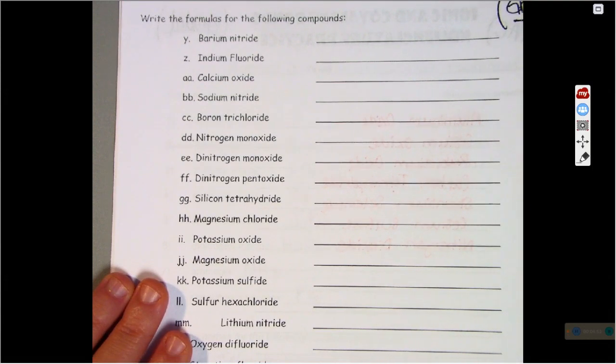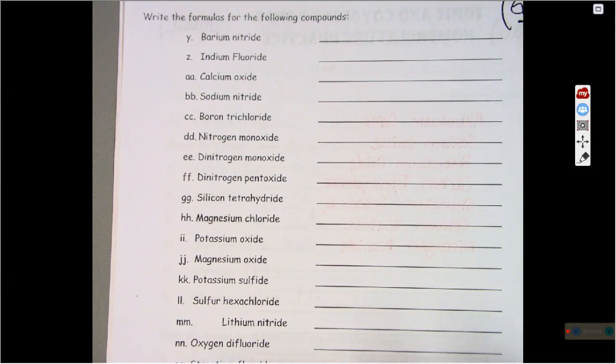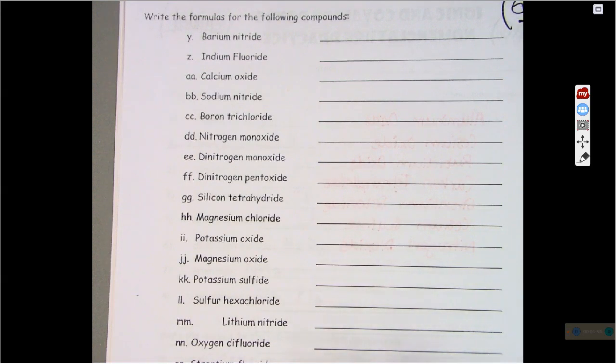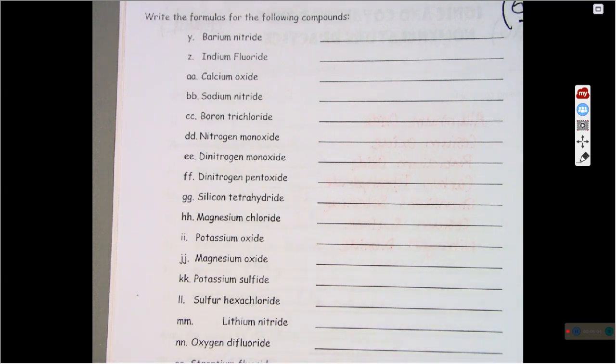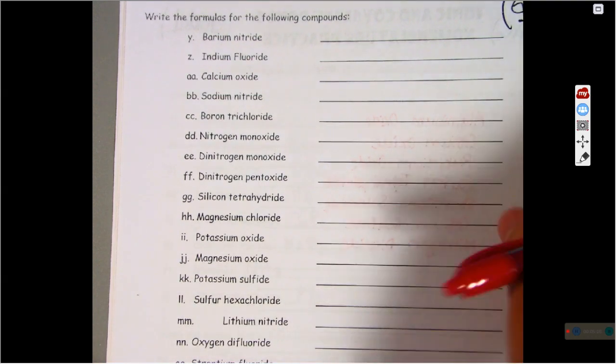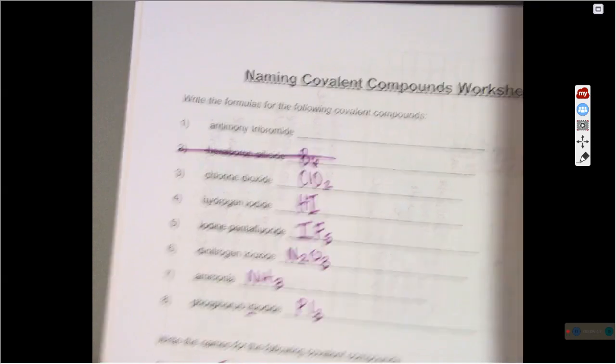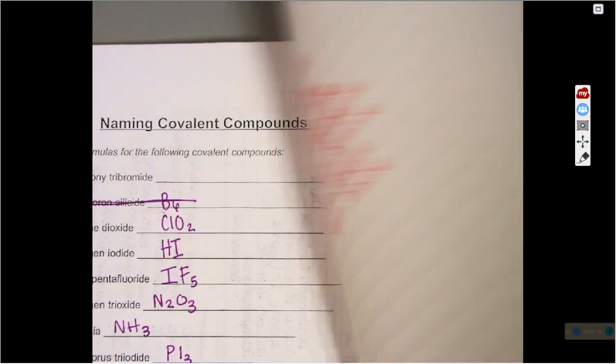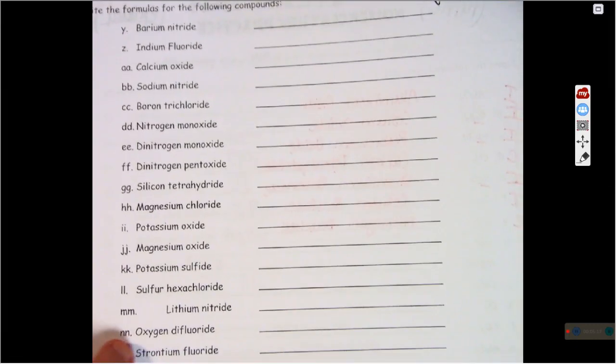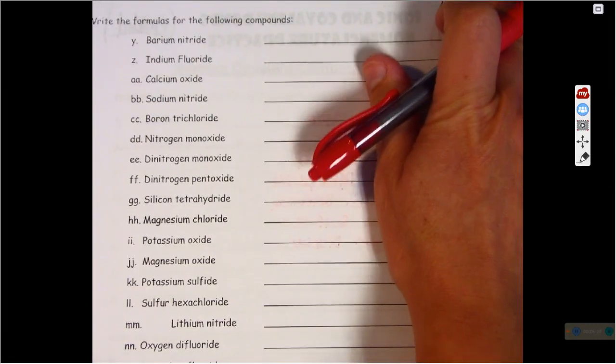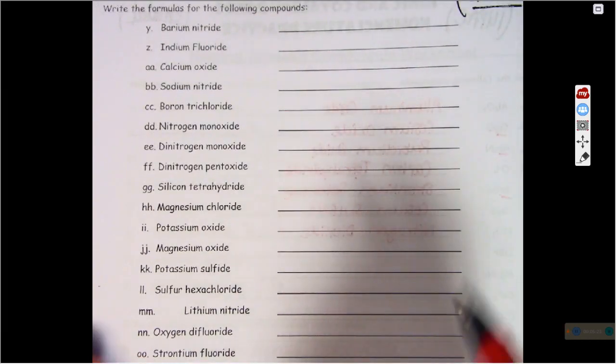All right, if I turn to page 14, this is different, right? This is not the same as page 13. On this page, we are going to be working on finding our chemical formulas. This is not done the same day as page 13. So once you do page 13, you will turn it in, get it graded, and we will move on to page 14 the next day. So if you have already gotten it graded, we will be on this page doing a few of the examples.